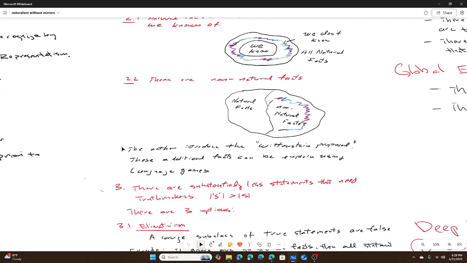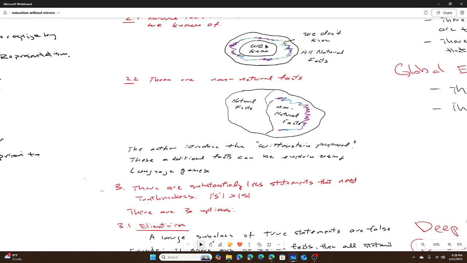I think the author also gives his own little take on this. The author proposes something called the Wittgensteinian proposal, and I think he's not really elaborating too deeply on this.